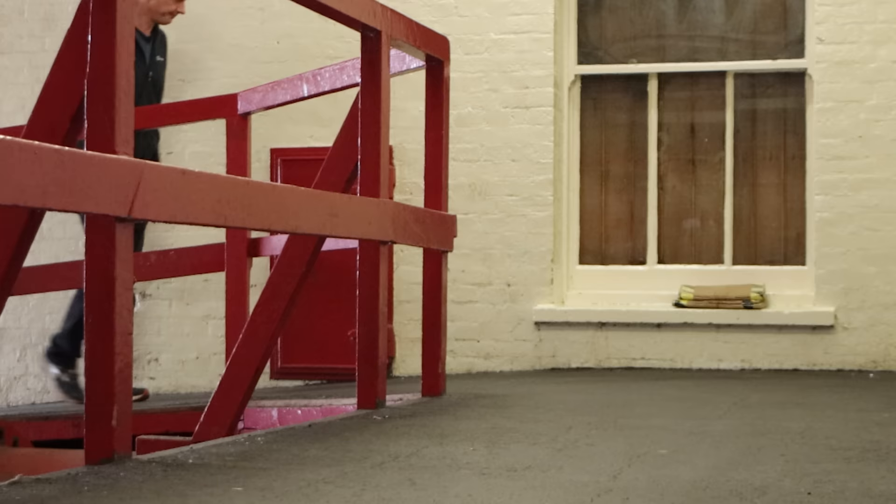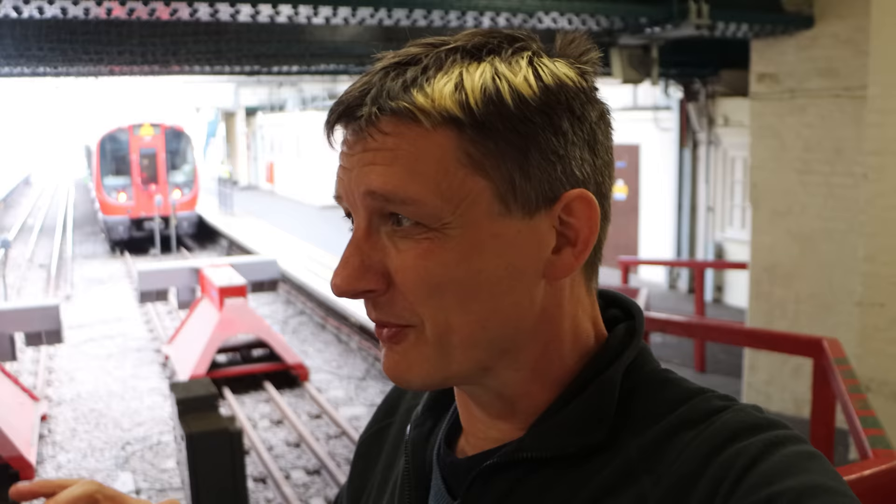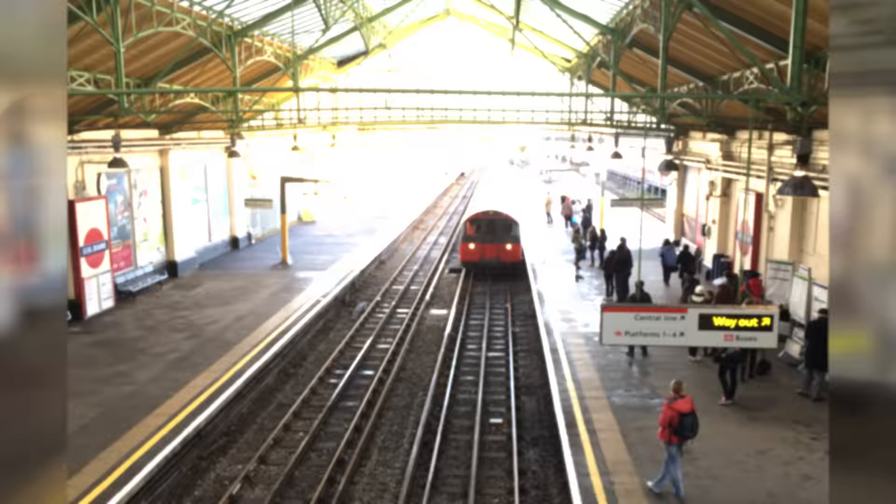I think that's the first time we've had two underground lines terminate at a station for the end of the line. If you do come here, the immediate thing you have to do is come down to the end of these platforms. There's a walk-around section here, similar to High Barnet, to get you from platform nine round to the other platforms. It allows this brilliant look back along the District Line platforms. I've got photos from here from many years ago from an engineering weekend when they actually ran Piccadilly Line trains in on this platform — a fun photo, because it's not often you get to see Piccadilly Line stock at Ealing Broadway.